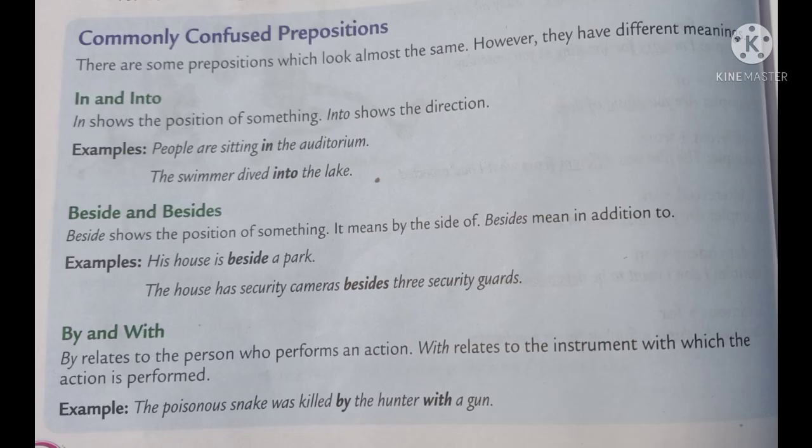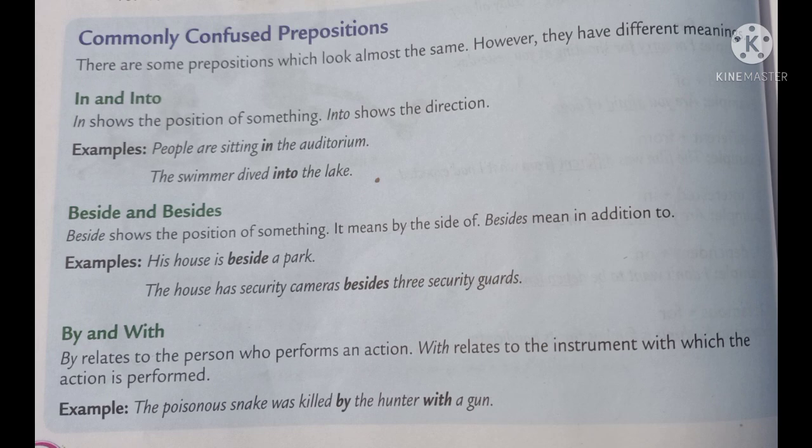Now children, let us look into some commonly used prepositions, which are also commonly confused prepositions. So you might be having a lot of confusion about using these prepositions. So we will explain those prepositions in detail, okay, with more clarity so that you know when to use where. Now the first confused preposition that we have here is in and into. So you might be having a doubt when to use in and when to use into. So here it says that in shows the position of something, whereas into shows the direction.